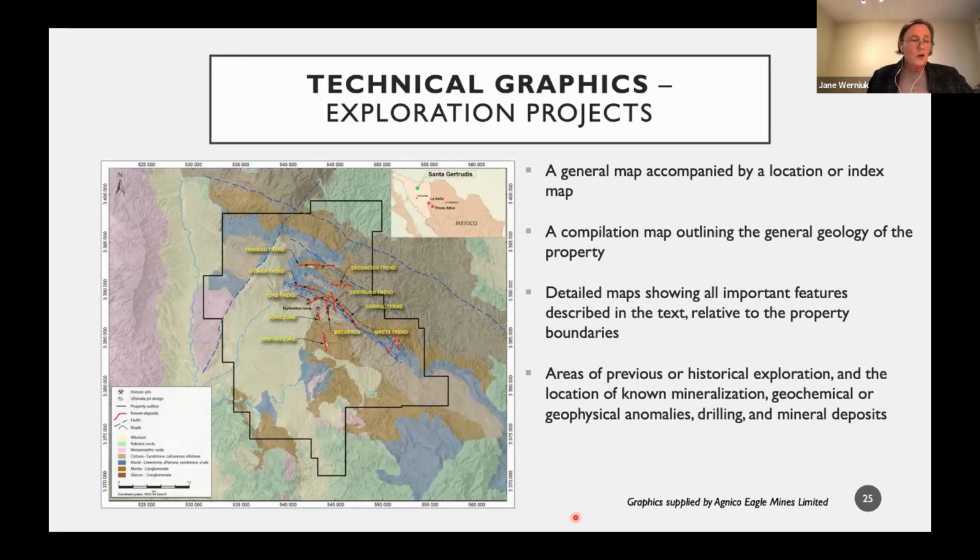The next three slides show technical graphics that have been prepared by Agnico Eagle Mines. The text points on each side are taken from the NI 43-101 instructions for maps and sections for projects at different stages. The first slide is an example of an exploration stage project. In this map of Agnico Eagle's Santa Gertrudis gold exploration project in Mexico, the mountainous terrain is shown by subtle gray shading which is beneath the colors, which are the geological units. The image shows a location map, a legend, and all the elements required to show directions and distances. The red lines indicate known mineral deposits.